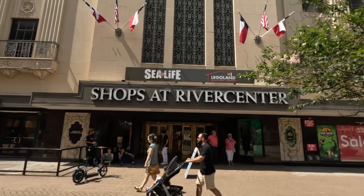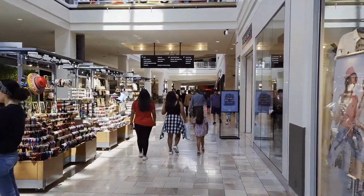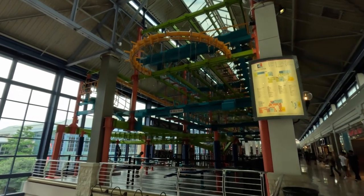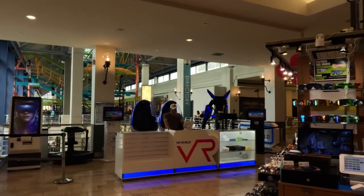The Marriott has direct access into the shops at the riverwalk and of course the riverwalk itself, so definitely check out the Marriott Riverwalk. Speaking of the shops at the riverwalk, definitely highly recommend coming down here if you're looking to do some shopping — if you're staying at that Marriott you walk right out the door and it's right there. It's air-conditioned, has a lot of brand name shops, places to eat, and a lot of fun interactive things for the kids as well, like a skywalk and some VR and even bungee jump stuff. It's as much of an entertainment center as it is a shopping district.